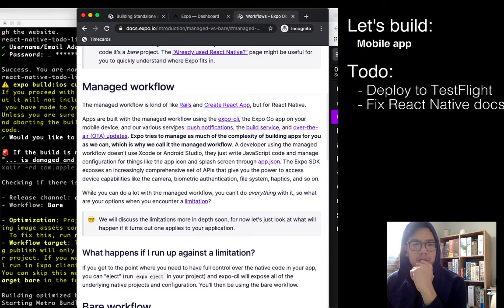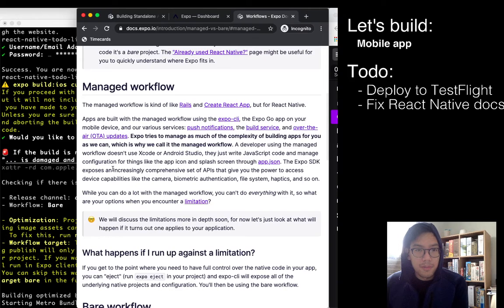Apps are built using the CLI. Expo tries to manage as much of the complexity of building apps for you as we can, which is why we call it the managed workflow.